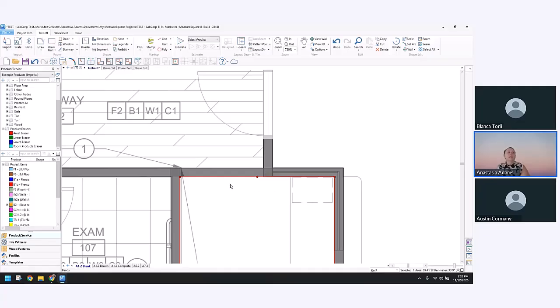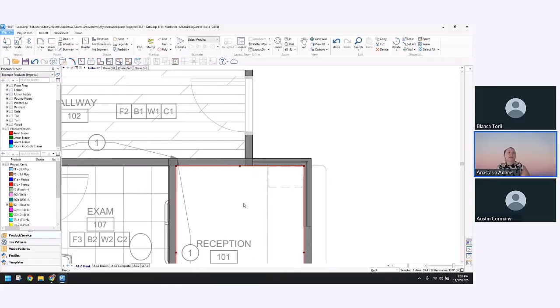Now, currently, MeasureSquare does not have a way to stop the finish at the edge of the wall section, right? It's always going to build it to the middle of the wall section. So if you have a barn door where the finish changes at the wall face, you are going to have to click split wall segment and then delete wall segment. Make sense?